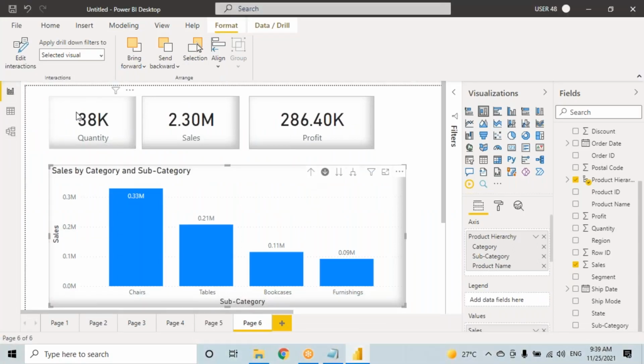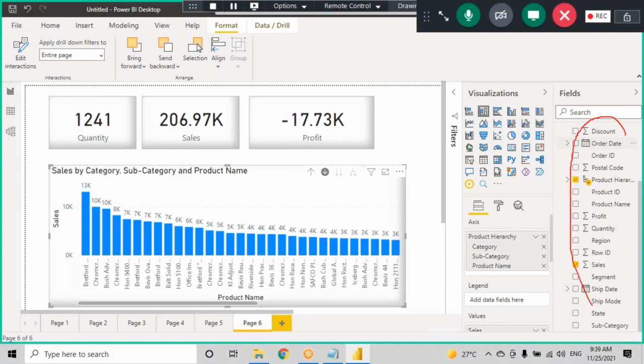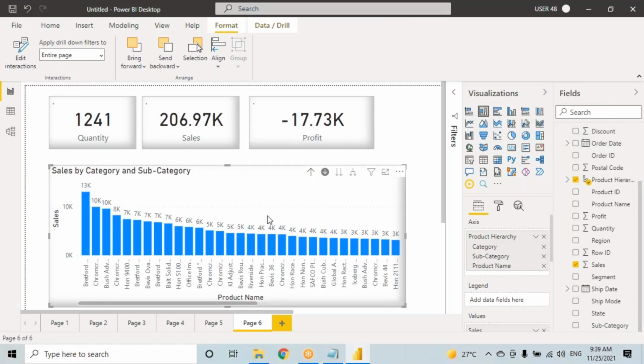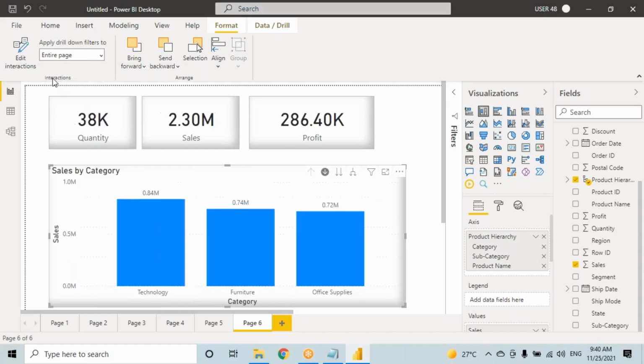So what is the problem when you filter the data in complete page, the entire page? Every time you click on it, it will, here we are dealing with less volumes of data, guys. In real time, we will deal with what? Millions of records. When you click on this, it needs to filter the data in every visual. It might take a couple of seconds, so you need to wait. Instead of that, when you filter the data only in one visual, it will complete quickly.